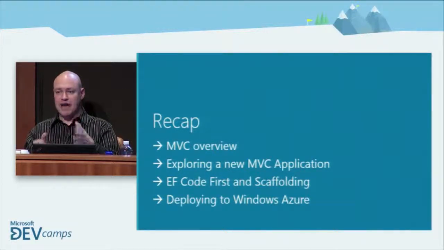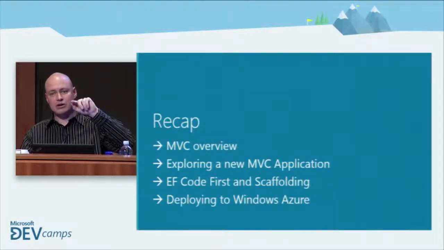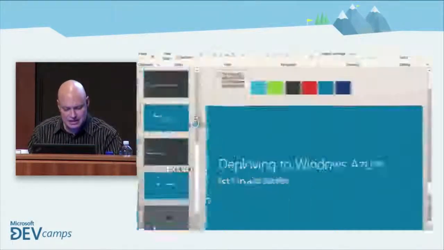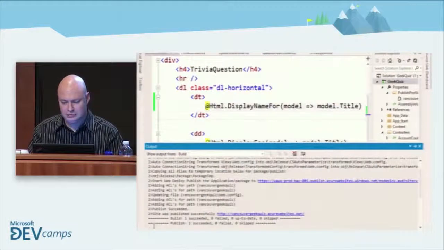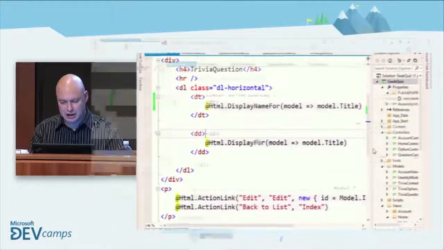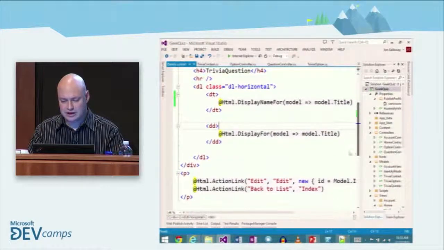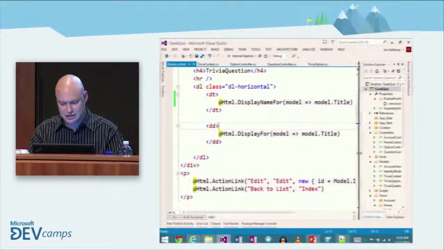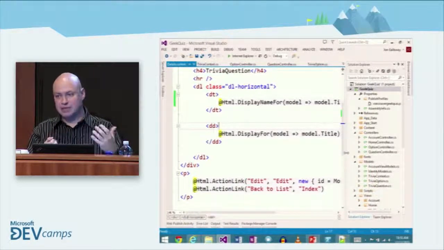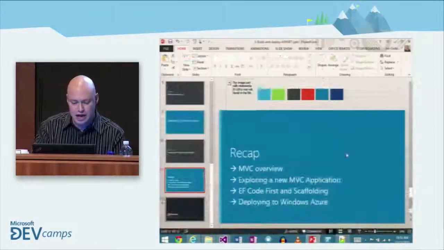And then we did File, New Project, and we looked at how the files are organized and how that makes some sense. That's really helpful because not only can I get around my project, but if Mark creates an MVC application and hands it over to me, I'm going to know where his controllers are. I'm going to know how it's organized, right? So it's a common convention everyone can use.